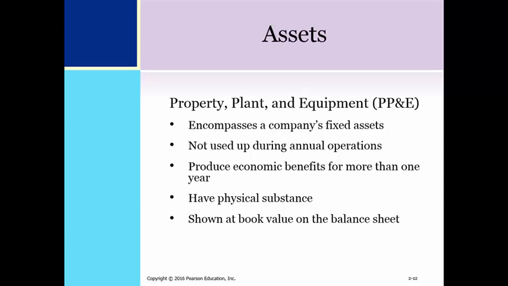The second category of assets that most firms have on their balance sheet is fixed assets, more commonly referred to as property, plant, and equipment, or PP&E. Unlike current assets, PP&E lasts more than a year or operating cycle. PP&E is shown on the balance sheet at net book value, which means that the gross amount paid for these assets will be reduced by an amount of depreciation, or an estimate of how much the asset has been used up over an accounting period.